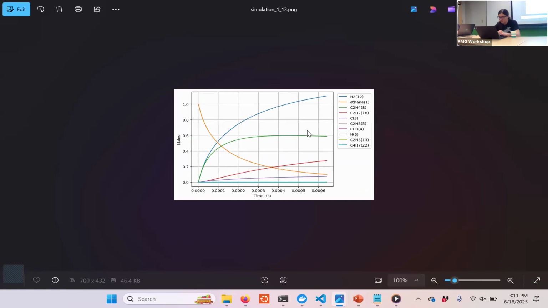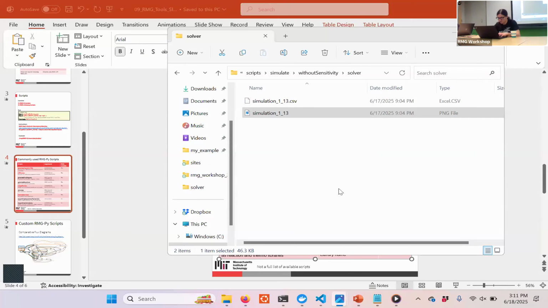It will run the simulation of your input file given the reactor conditions and make the plot for you. So I don't know if that relates to the earlier question of you don't necessarily have to write Cantera code to see a simulation plot, but you don't have as much control.